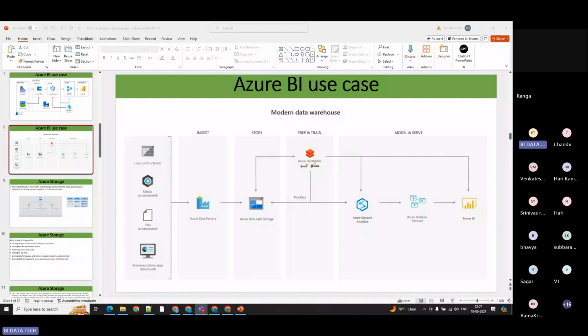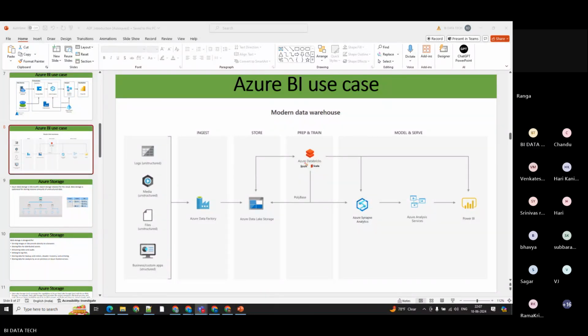That is Azure Databricks. In Azure Databricks, you're going to use Spark as the execution engine. For the language, you can use Scala or Python or SQL, anything you can use.